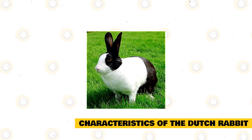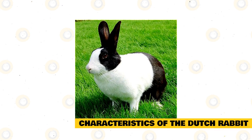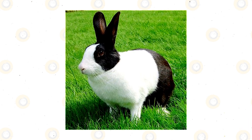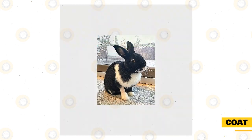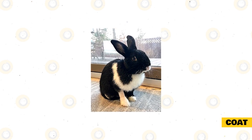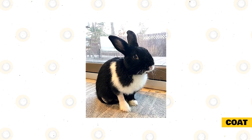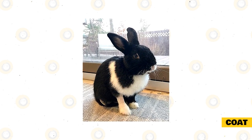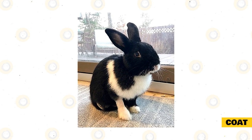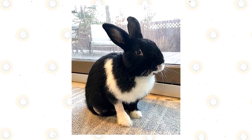Without question, the most dominant characteristic of the Dutch Rabbit has to be the formal attire of its markings. Very striking in appearance, the Dutch Rabbit always stands out from the crowd — a classy rabbit easily recognized in the best of circles. A Dutch Rabbit's flyback fur is short, glossy, and easy to maintain. Like most rabbit breeds, the Dutch Rabbit will also go through a seasonal molt, much like a dog when it sheds in the spring. During that time, you will have to groom them a little more often than usual. When they go through molts, you can expect to have your clothes full of their fur when you pick them up and give them some loving, which is why daily brushing during molts is a must. Otherwise, one brushing a week should be sufficient.